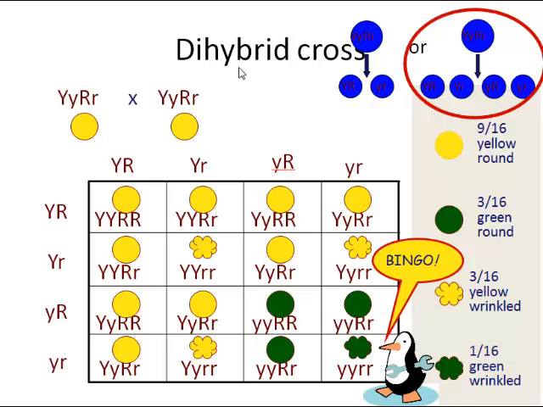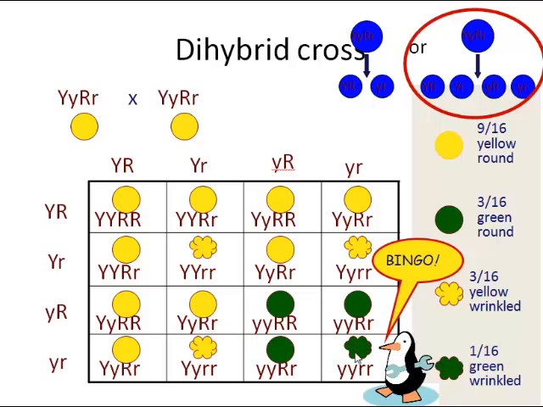These dihybrid crosses can be very tricky to do, and they're very easy to mess up on. So whenever you start doing them on your own, make sure that the very first thing you do is take whatever alleles you're given for that plant and separate them into the 4 completely different possible gametes. And each one of those gametes will go either along the side or along the top of the table, and you'll just fill in the table accordingly.